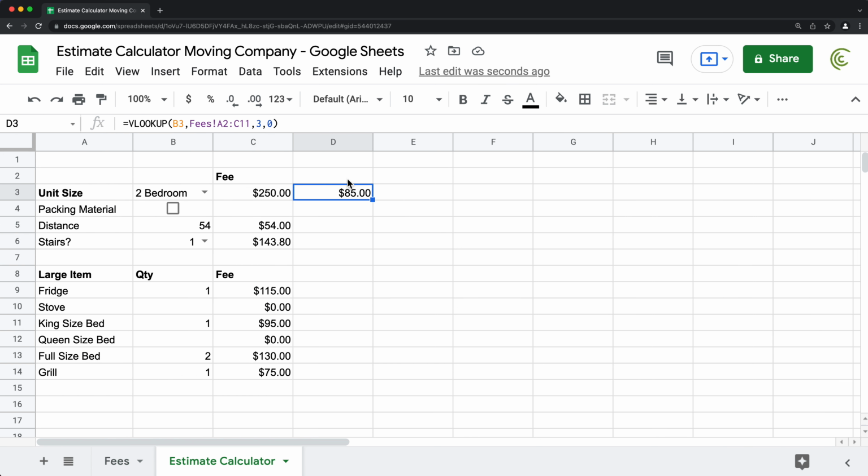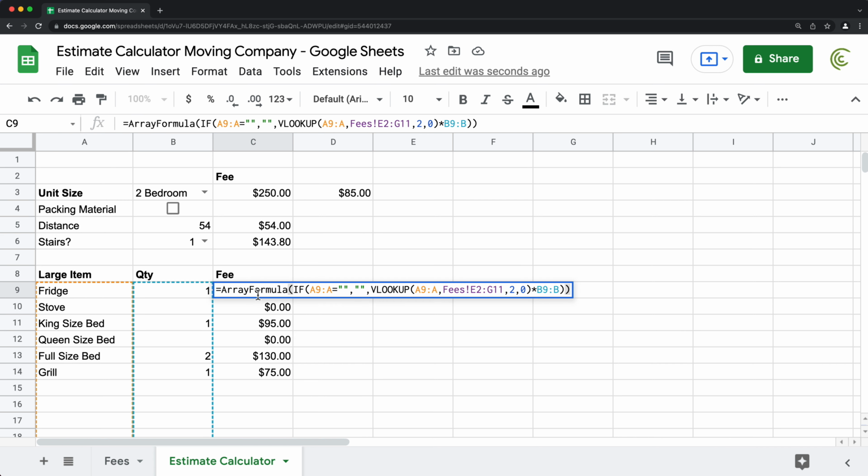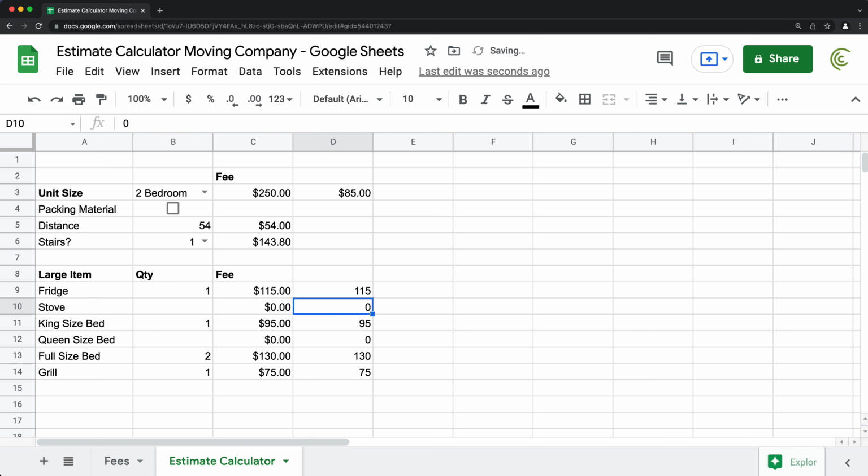So then we want to have something similar to this for each item over here, which we can do similar to how we did this. So largely it's going to be the same formula. So if I just grab this formula I already did, I'm going to copy that, hit escape, paste it over here like so. The only difference, instead of column 2, I'm going to hit enter for now.